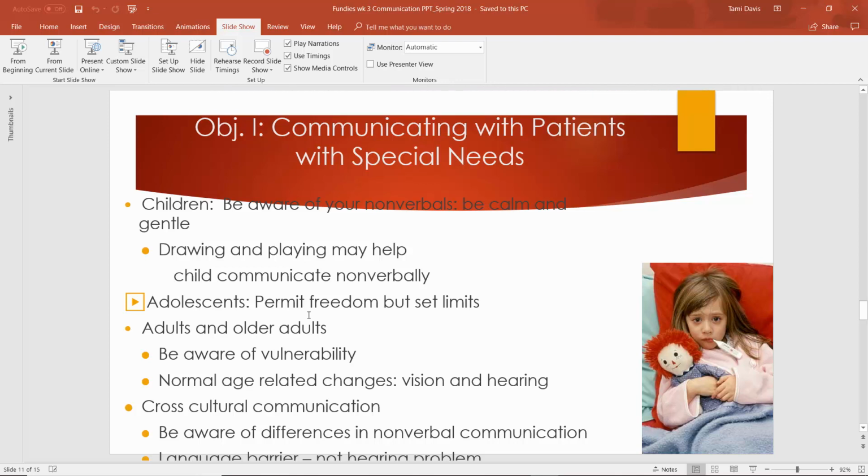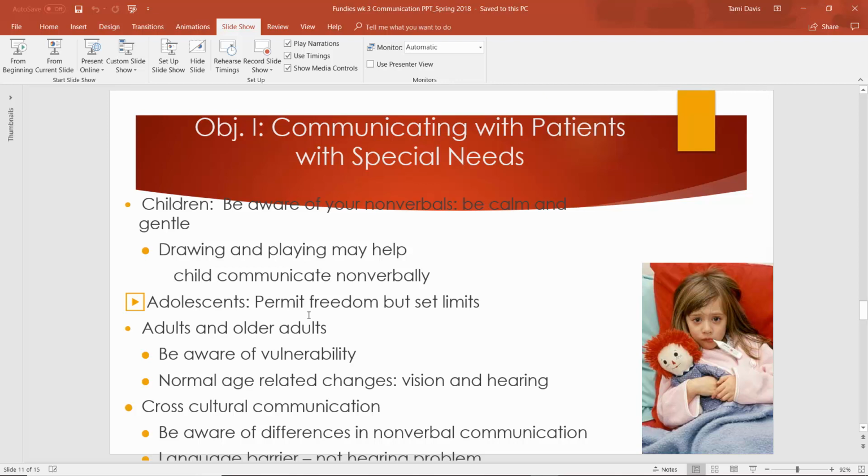Allow time for the patient to respond, and this is really important for the people that have difficulty getting their thoughts out loud. Just give them time to get their thoughts out and give them time to ask questions. If we're talking about non-English speaking patients, we want to know what their primary language is and how their English skills are. And we may need to get an interpreter to help with this conversation.